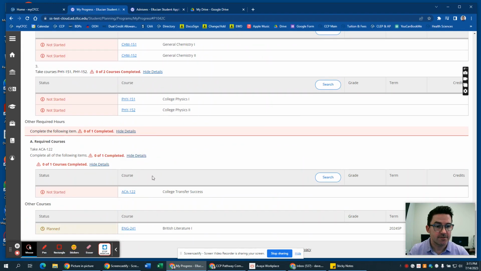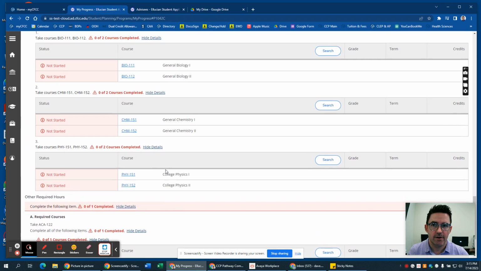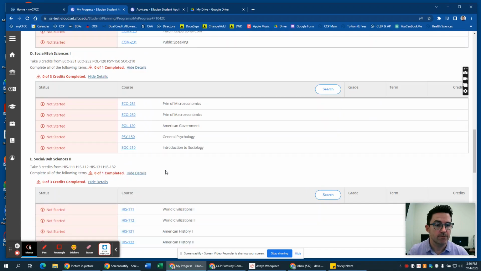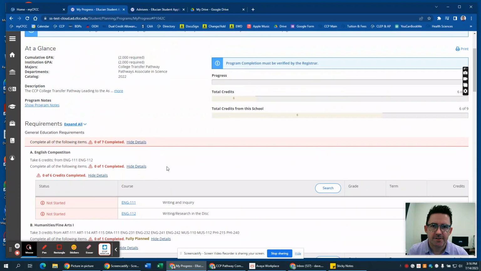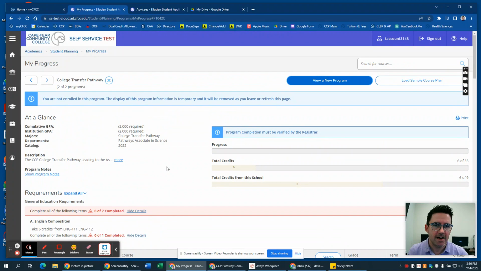There are exceptions to this rule, such as foreign languages and maths. So just if you have any confusion or need some clarity on whether or not you're pathway compliant, reach out to your CCP career coach. But this is a great tool to explore other pathways should you have a change of mind for a degree you want to pursue or need to take a certain class that's not available in your pathway for a certain degree.